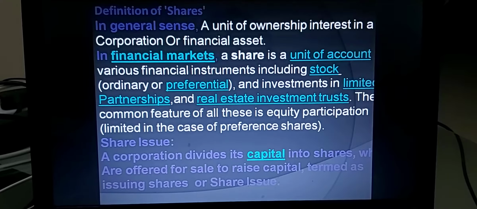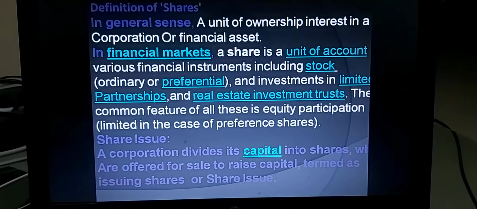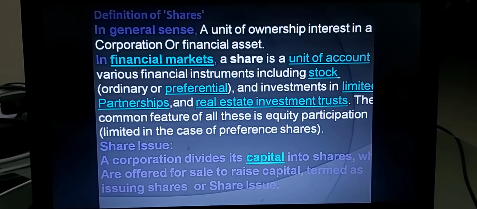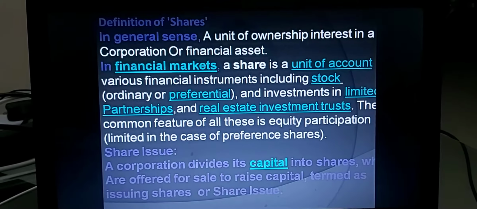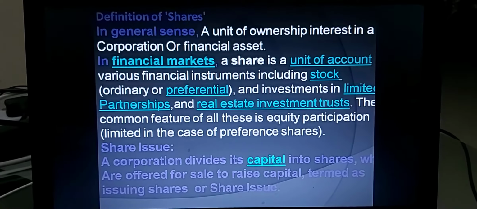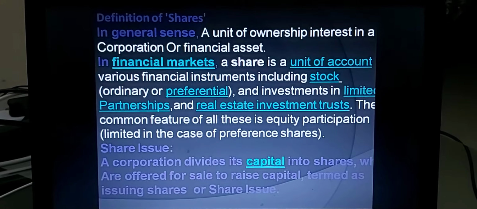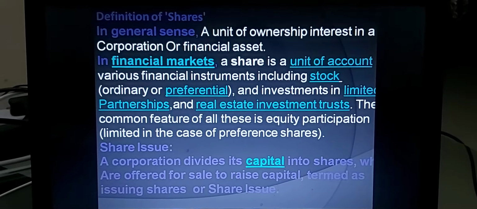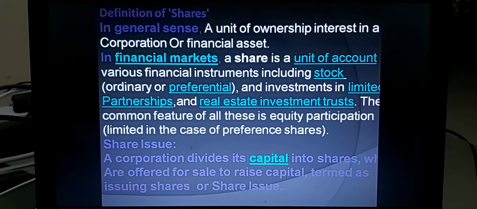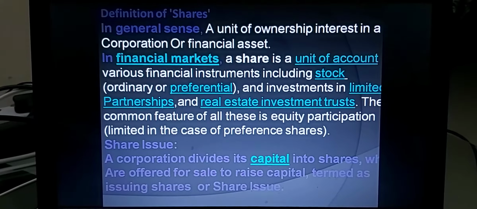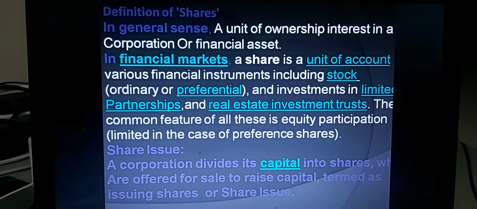And now you have to know what is the difference between a debenture and a share. A person having the debentures is called a debenture holder, whereas a person holding the shares is called a shareholder. A debenture holder is a creditor of the company and cannot take part in the management of the company, while a shareholder is the owner of the company. It is the basic distinction between a debenture and a share.